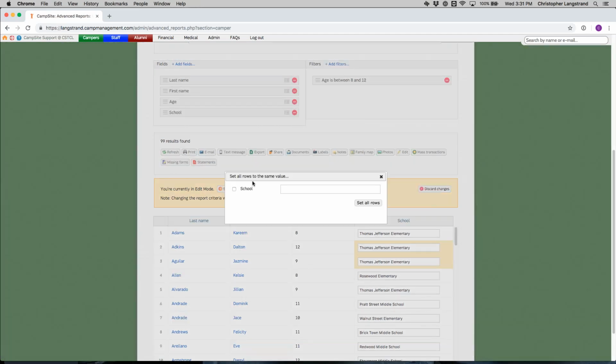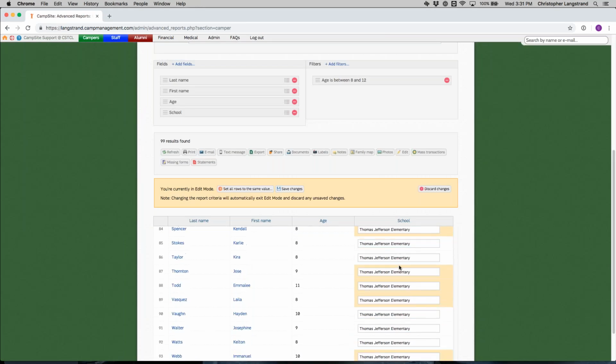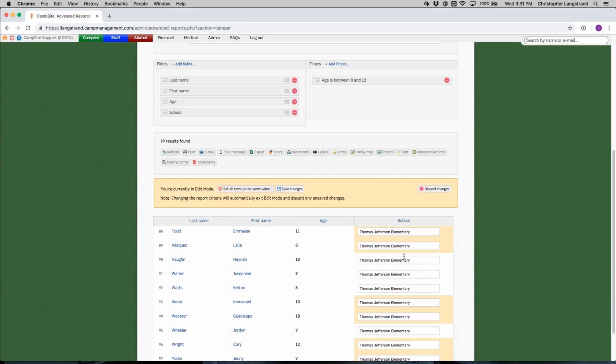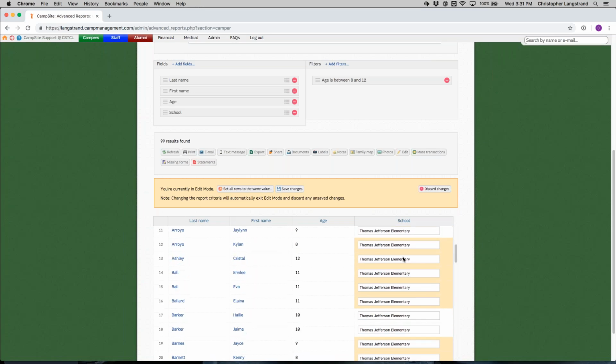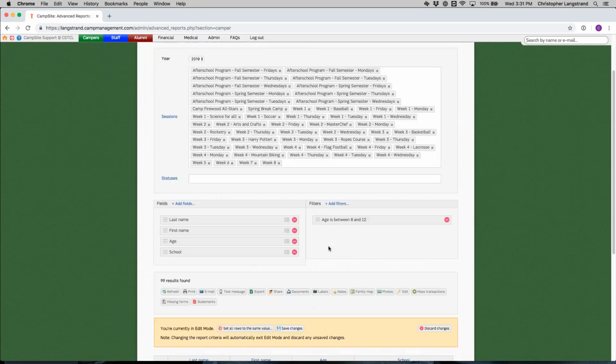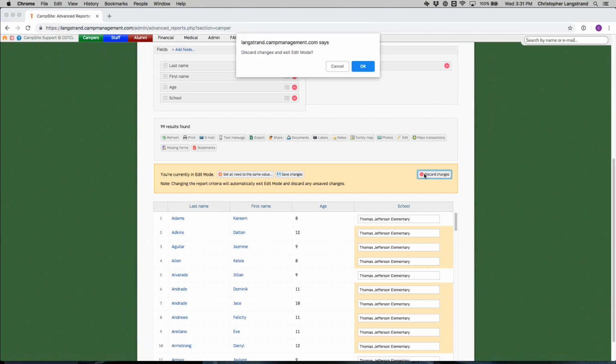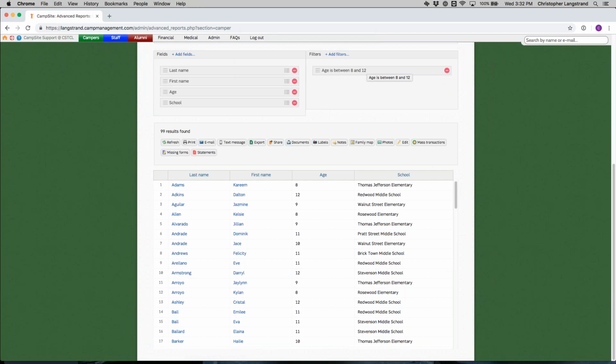If I were to select this box, I'm going to select the field that I want to set to the same value. I would enter in that field's value and set all rows. So what this has done is change every single camper's field value for that school field. From here, I have the option to either save the changes or discard the changes if I do not wish to save my edits.